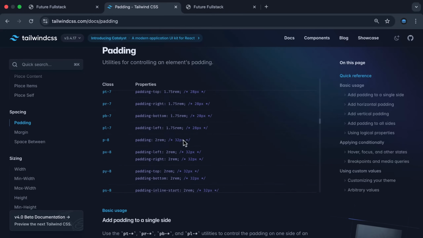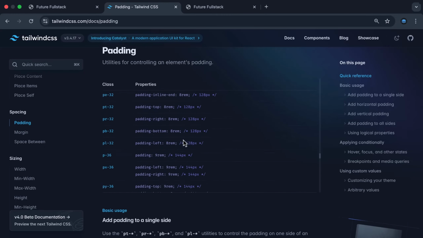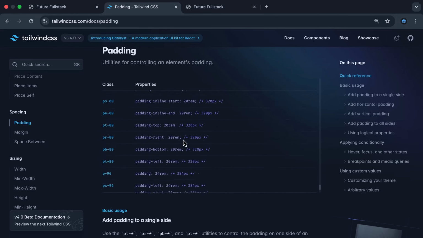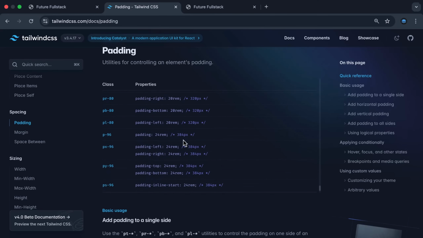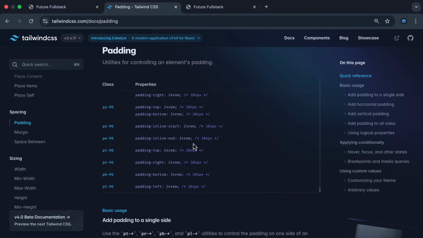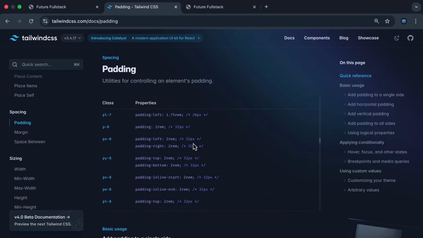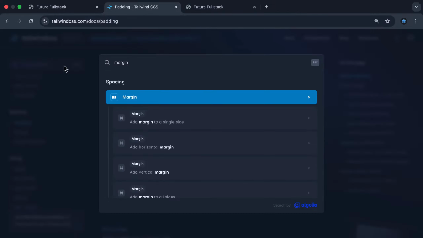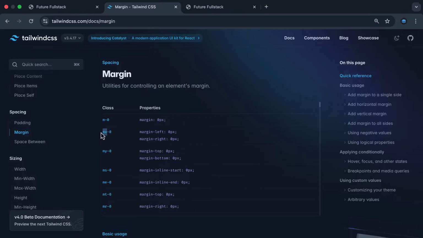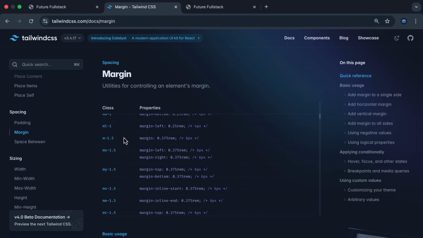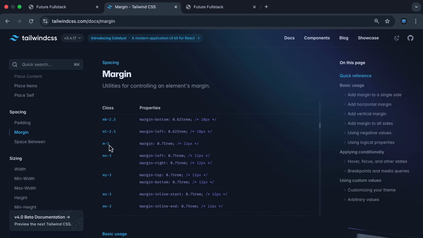And if I scroll down, you'll see we're provided with a long list of values to avoid us ever having to write our own custom CSS. So for example, we go up to the value P96, which is 24 rem or 384 pixels. So this long list of values should cover us for most cases. And just to show you, margin works the exact same way. It's the same notation, but instead of a P, we have an M, where the second character, like X and Y, represent left and right and top and bottom, and the numerical value is the exact same, where, for example, 3 is 0.75 rem or 12 pixels.